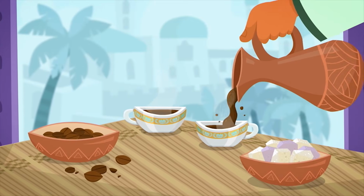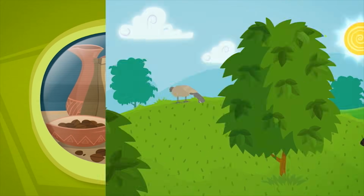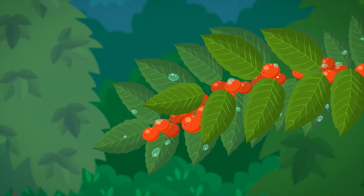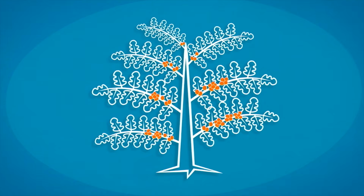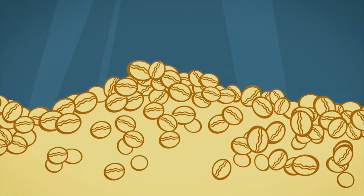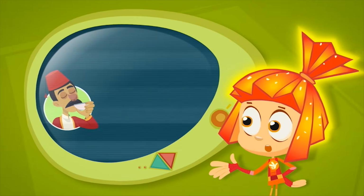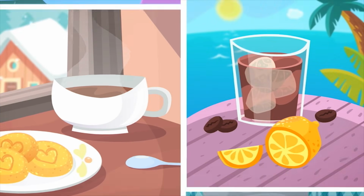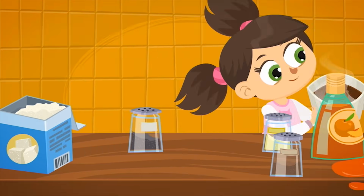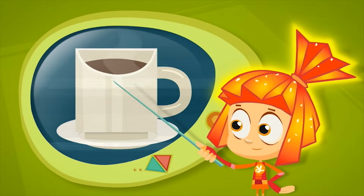The magic taste of coffee was first appreciated in Arabia, and that's why the most well-known variety of coffee is called Arabica. Coffee trees grow throughout the world in mountain regions where the weather is warm and humid. The branches of coffee trees get covered with coffee berries. But to make the coffee drink, we don't need the berries, just the seeds inside. After the coffee beans are roasted and then ground, hot water is added. Different cultures serve coffee differently. Some serve it hot, some cold. With sugar, with milk, with ice cream, with cinnamon, with ginger, and even with salt and pepper. They say that coffee gives people energy and helps them from feeling tired. But it's important not to drink too much.